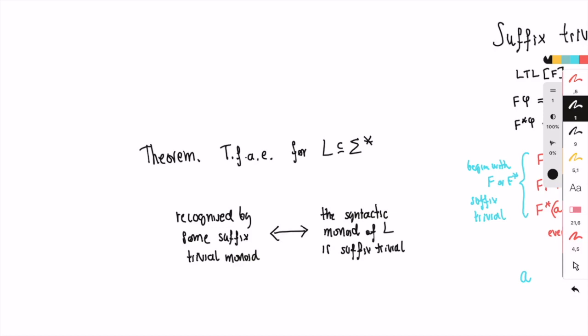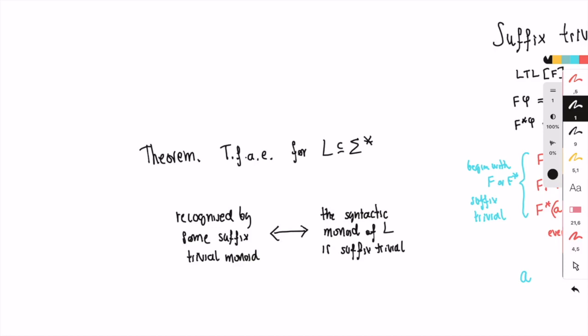So the syntactic monoid of a language can be obtained from any other recognizing monoid by taking submonoids and quotients. Quotient means the image of a surjective homomorphism. And it's kind of easy to see that if a monoid is suffix trivial, then any submonoid is going to have the same property, and likewise any quotient. So if you take any recognizing suffix trivial monoid, you're going to get the syntactic monoid out of that, and it's going to be suffix trivial. And this is going to be a general theme. Recognized by some monoid with property blah blah blah, if and only if the syntactic monoid has property blah blah blah, as long as the property is preserved under submonoids and quotients. And this is going to be true for most of the properties discussed for some time. Okay, but so far nothing has happened.